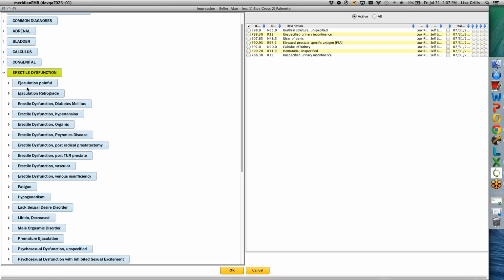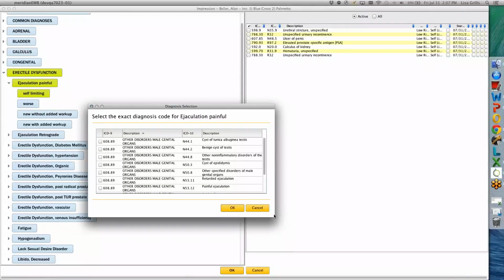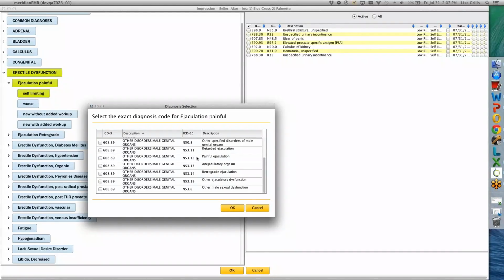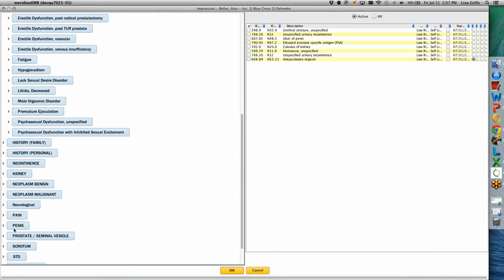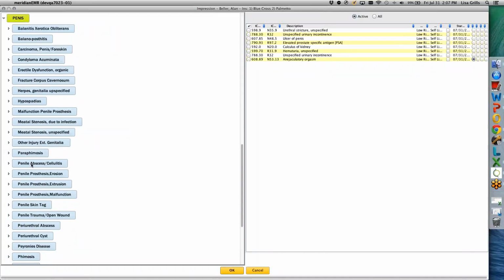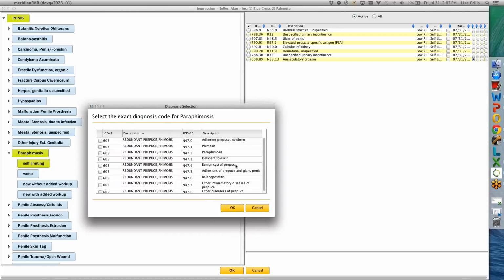There we go. So when I clicked on ED, I have a lot of different ICD-10 options. And so this would allow me to select the one that is most appropriate for what I'm here to see this patient for. This works the same way all the way through. Imagine a lot of these are going to be one-to-ones. Not so much. So again, I have a lot of different options here as to what I can add.